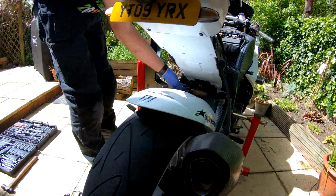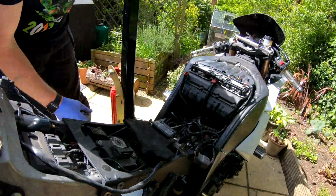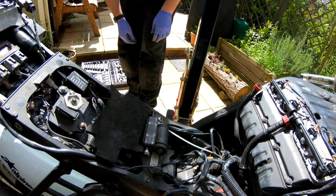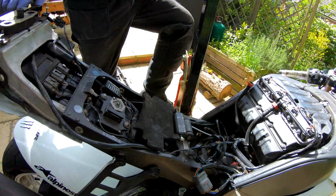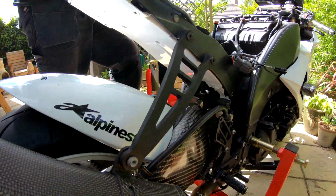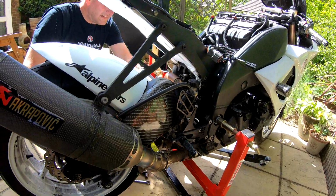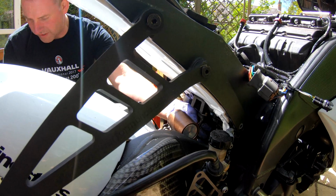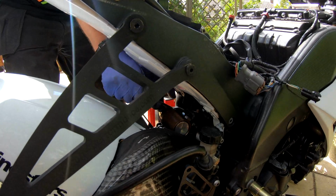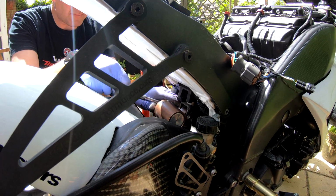Now what we'll do, we'll take the top nut out, top nut, and then what we'll do now is lift the bike up, and then we should be able to move the swing arm down, pull the shock arm out. On second thoughts, I think what we'll do is we'll take that top nut off as well. And that should give us a bit more room to manoeuvre.